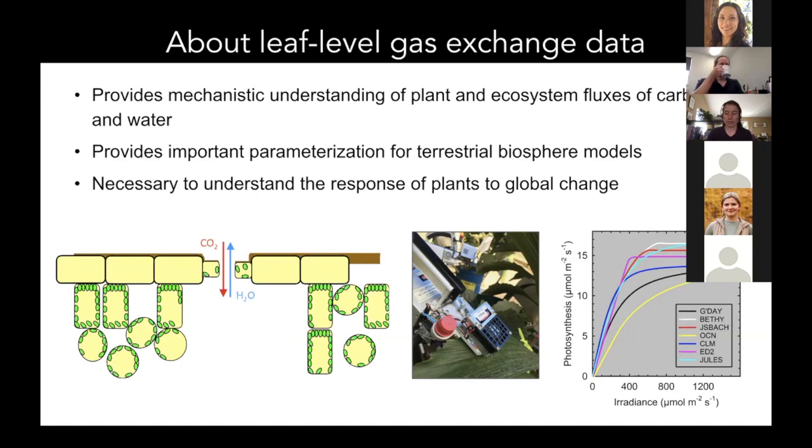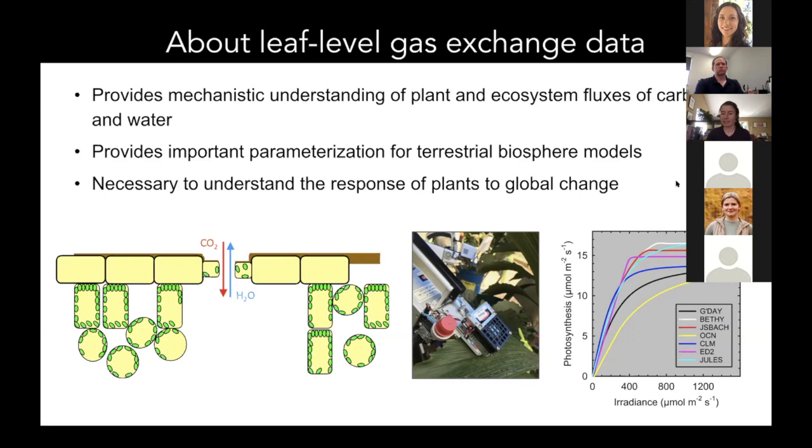Just the images you see on this slide, there's a cartoon of a cross-section of a leaf showing the leaf cell structure and an open stomata with the gases moving in and out. The center picture is showing quite a large palm leaf being clamped inside a measurement cuvette.